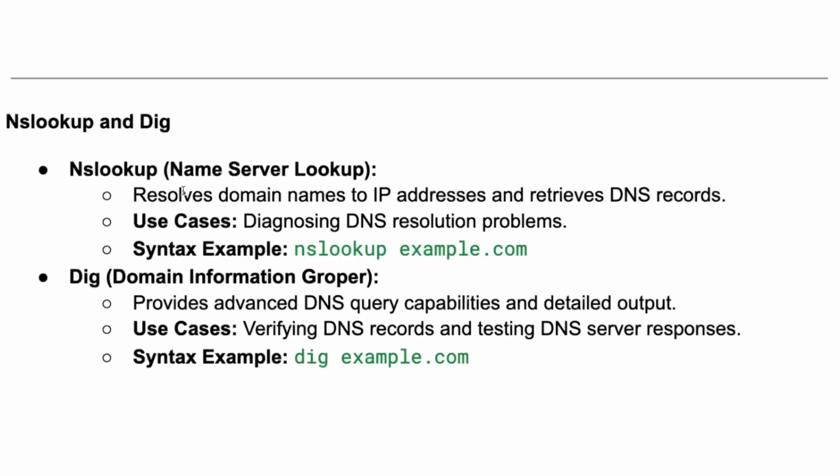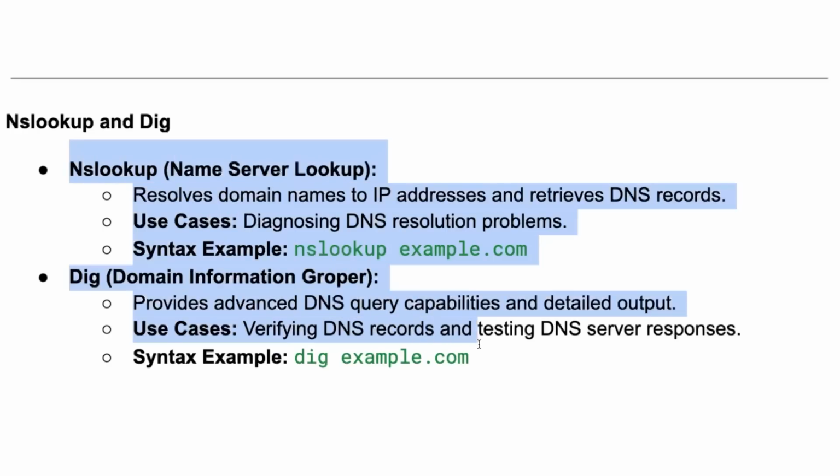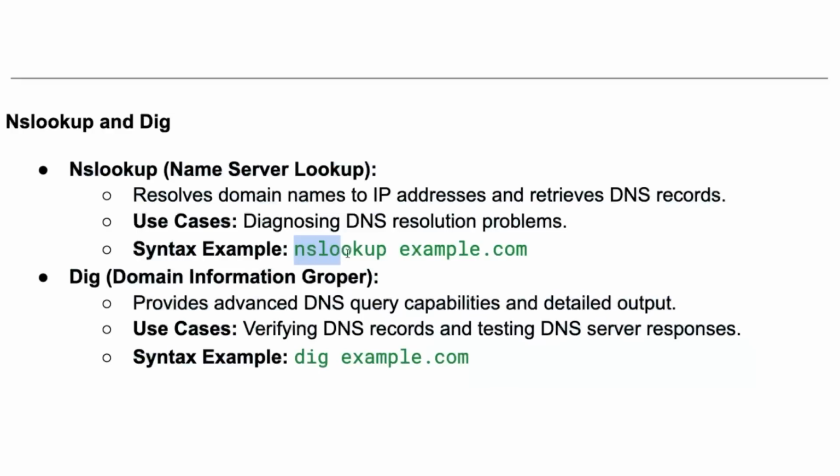Next, we have nslookup and dig. For the most part, they do the same thing, where they actually get you the DNS records or the DNS connection of a specific domain name. So for example, if I do nslookup example.com, it'll give me the IP address for example.com. And that's basically it. That's what nslookup will give us. And there's actually a website called nslookup.io in case you don't want to use your own IP address to search for the DNS resolution or the DNS records of a specific domain name.